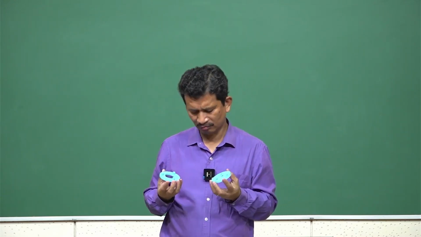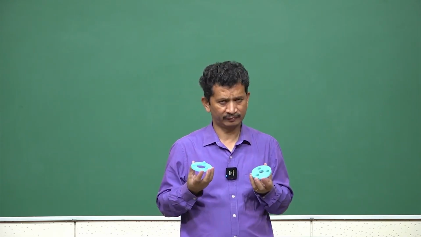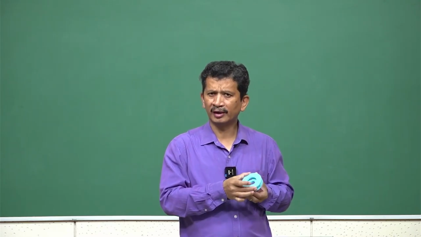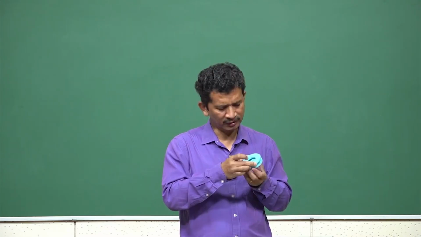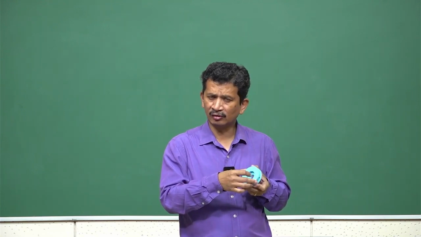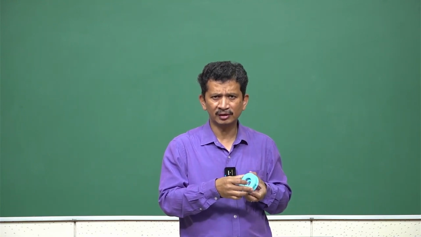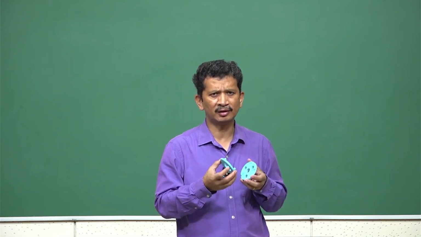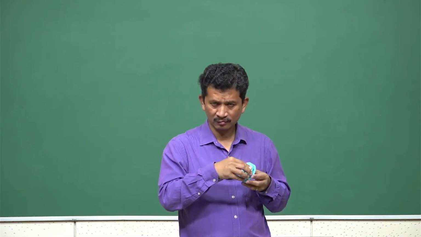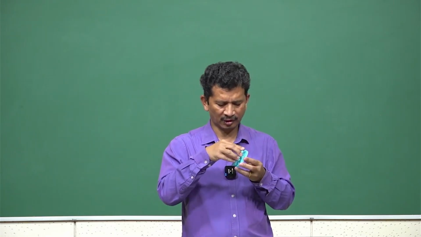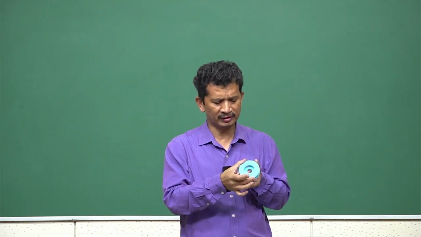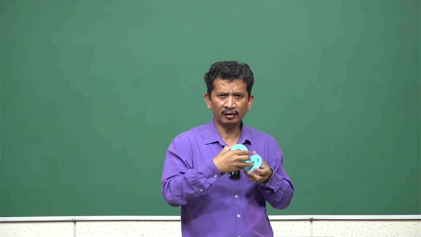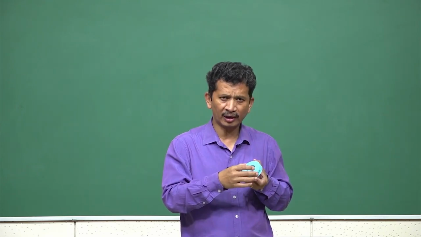So, even this 3D printed part works well, and I can do it blindly. Every time I take it and put it back, it will go to the same location. Yes, if there is any offset, it will be there, but that can be measured and adjusted. So, I can have some adjustment mechanism inbuilt, and I can adjust it later. You can see that I do not have to use any particular tool or any jigs and fixtures for this. This is inbuilt, and I do not have to rely on other methods.